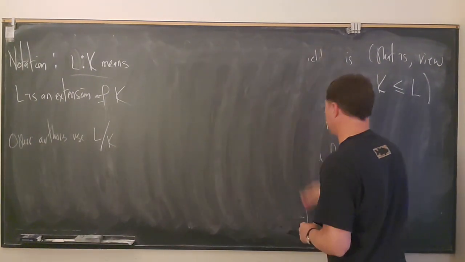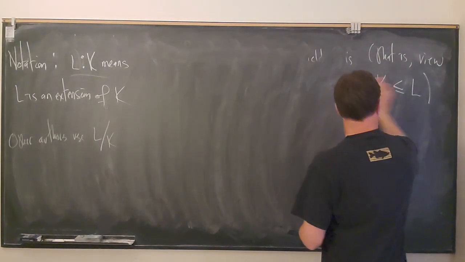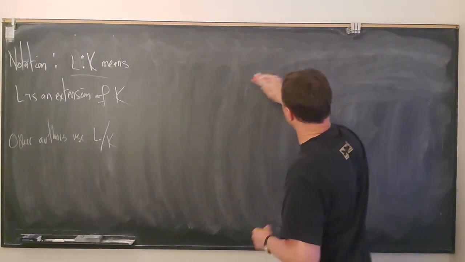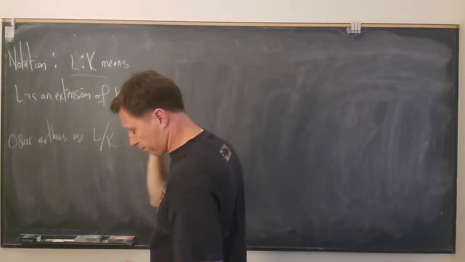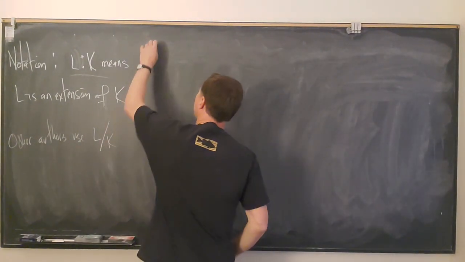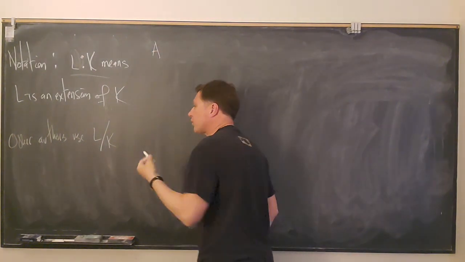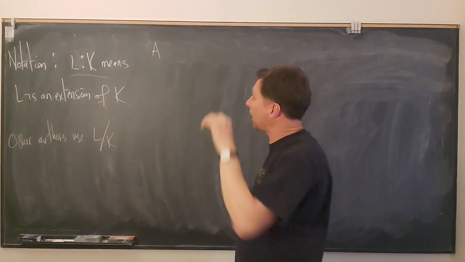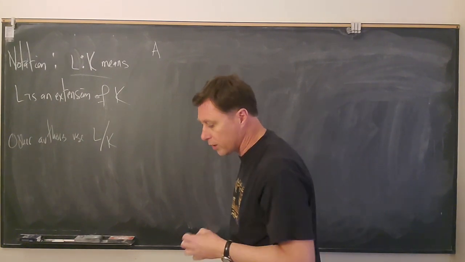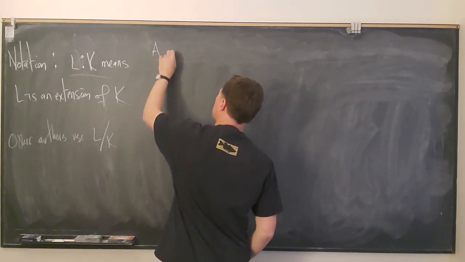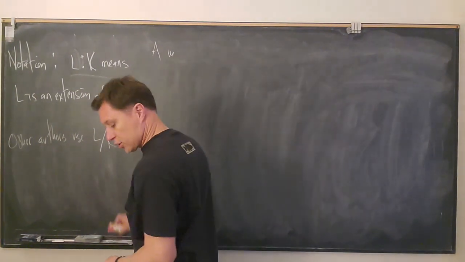Okay, so we have this idea of extension, and we're going to make a sort of quick digression. I just want to remind you what a vector space is. Depending on where you took your linear algebra class, you may or may not have seen the definition worded in this way. A vector space, I guess we can say this is a definition.